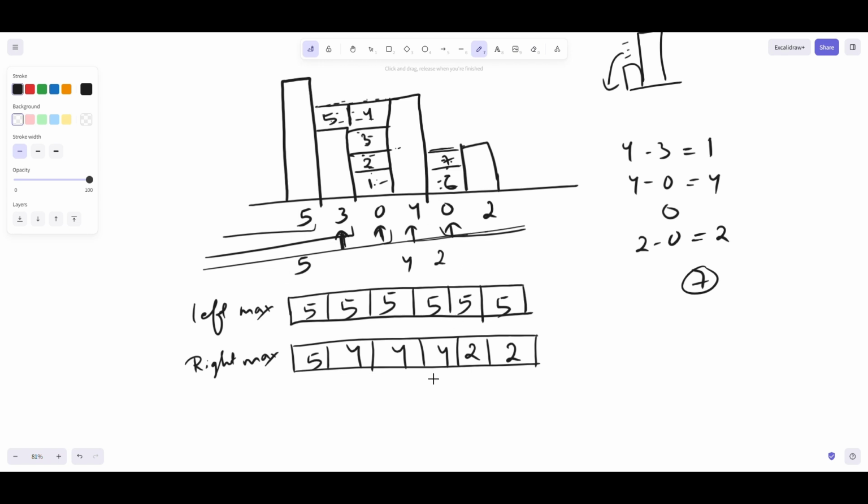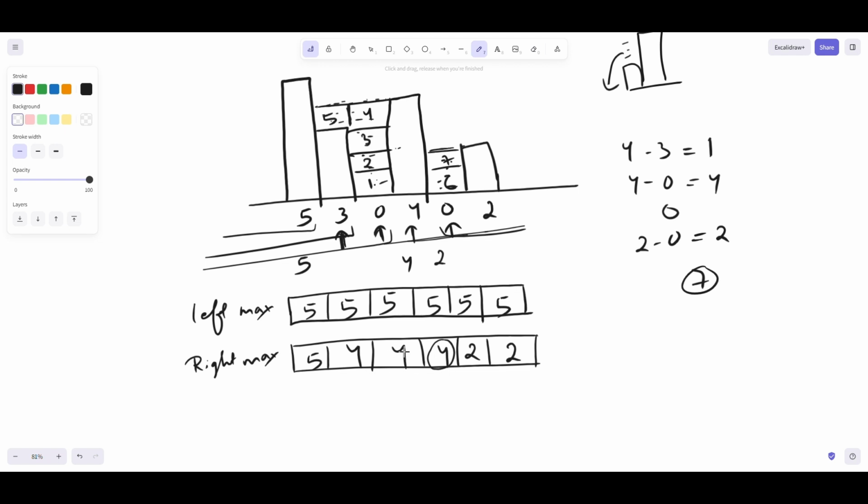So how are we doing this? First we put the 2, as 0 is less than 2, so we put 2. But now when we are entering this one, we will check the i plus 1, which is 2, and the current one, 4. Which one is maximum? We'll put that. Then we get 0. So 0 and 4, we compare that.